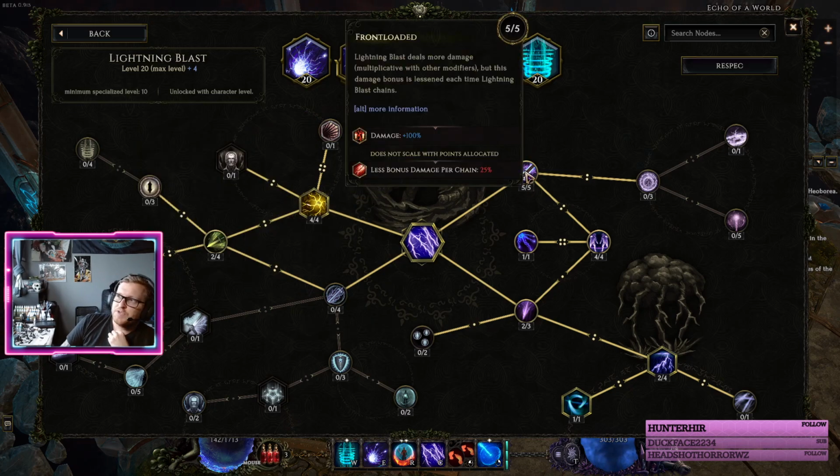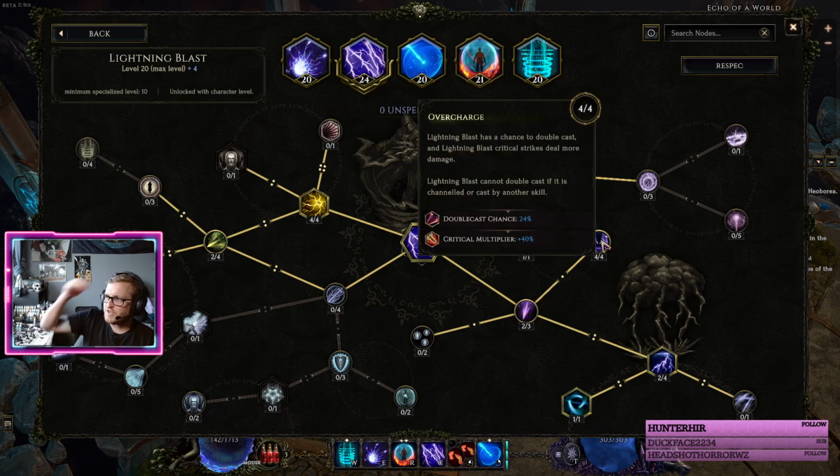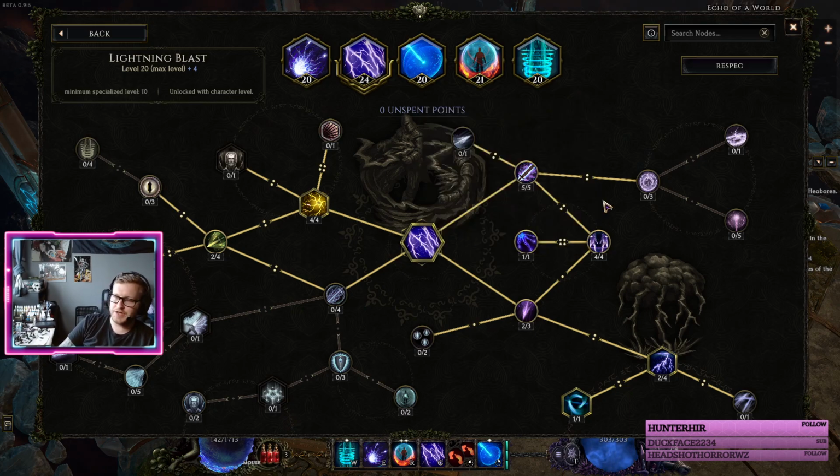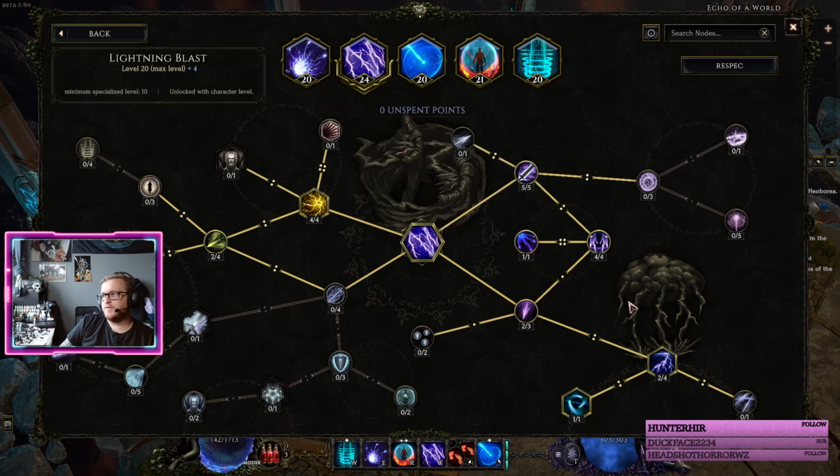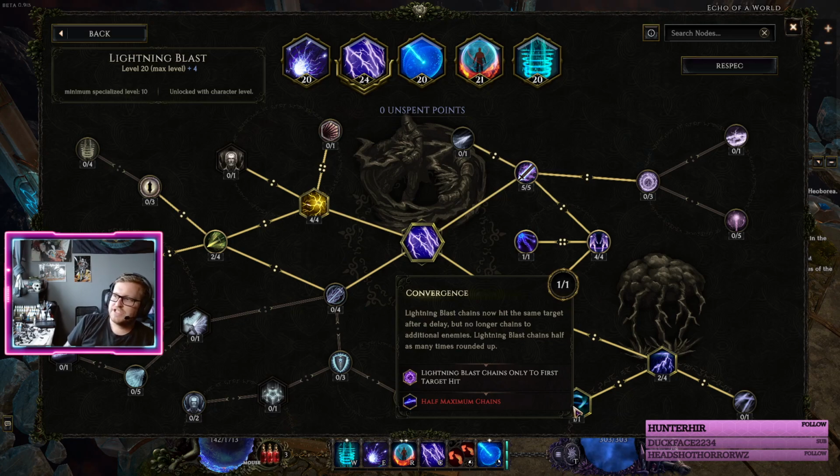We're also going to go here, less bonus damage per chain, but it's giving us 100% damage. So the chains will do a little bit less damage, but it's still going to give us a ton of damage overall. Then we're going to go here, crit multiplier +40, which is amazing, and double cast chance. So there's a quarter chance that you're going to cast twice when you hit it. And then here, 25% chance that it quadruple casts. So we are doing an insane amount of lightning blasts in a very short duration. So this half maximum chains isn't a huge detriment to the build, let's say.